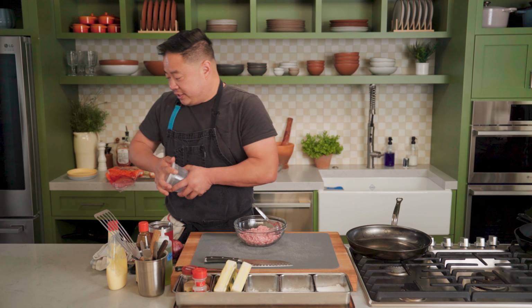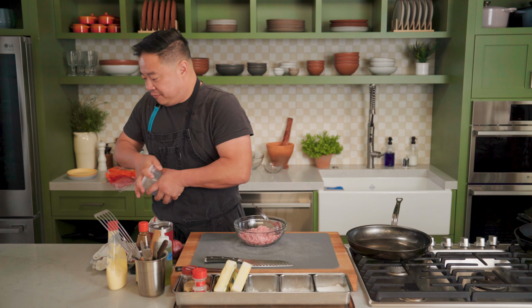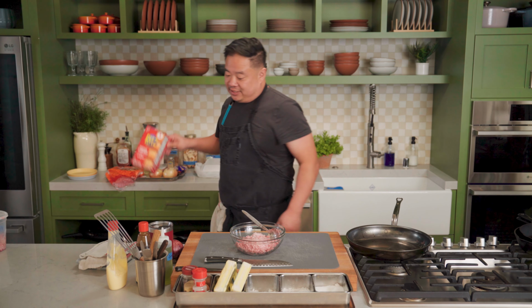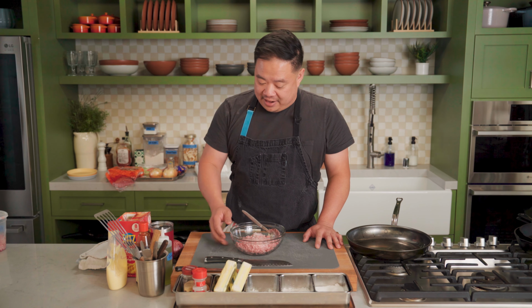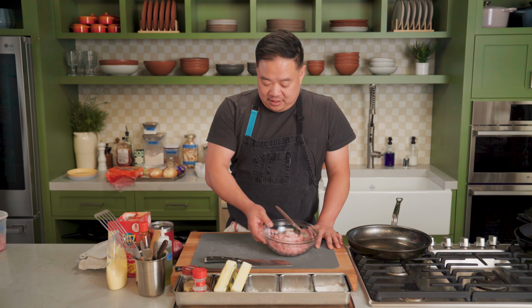Dave learned this recipe from Phyllis Willis. Phyllis Willis was the wife of, and one of the founding farmers of, Niman Ranch, one of the most important pork farms in American history. Phyllis taught this pork burger recipe to Dave when he visited Niman Ranch many years ago, and it's very, very delicious. I've had it a lot in my house, and it's dead simple.